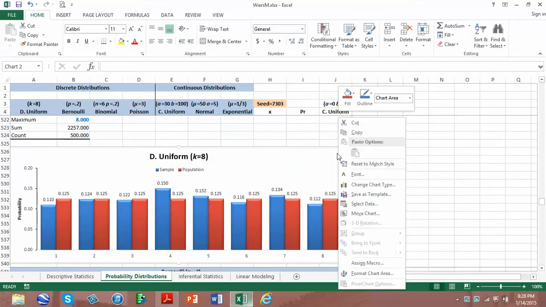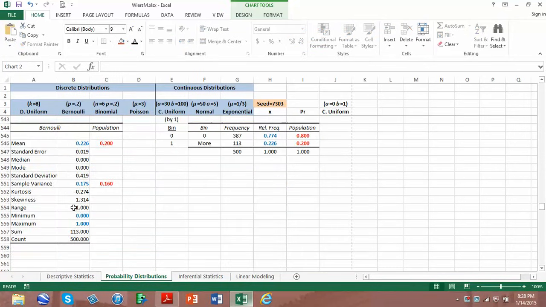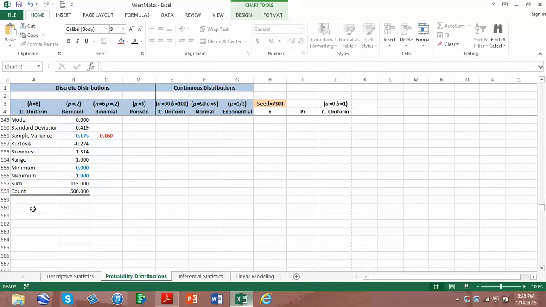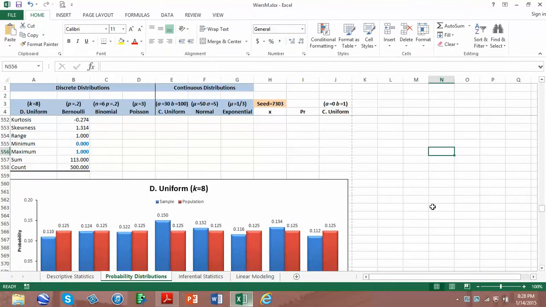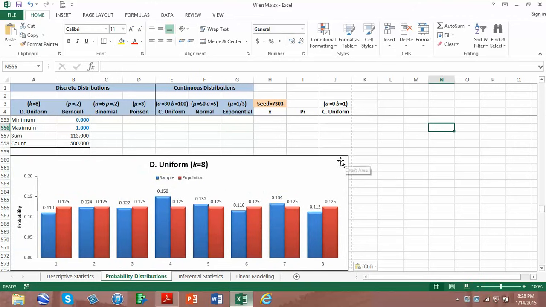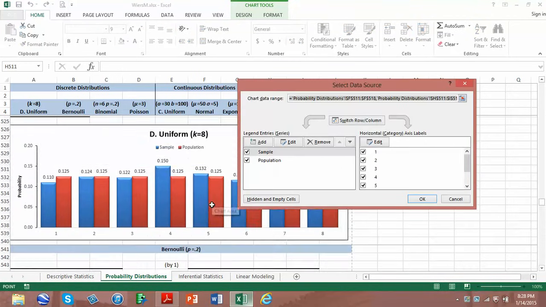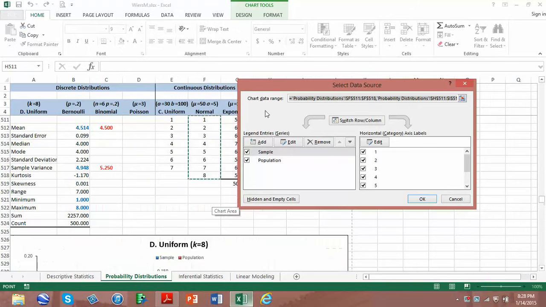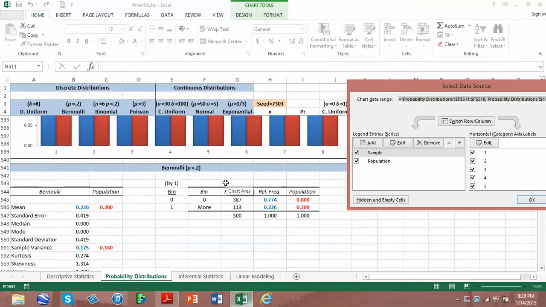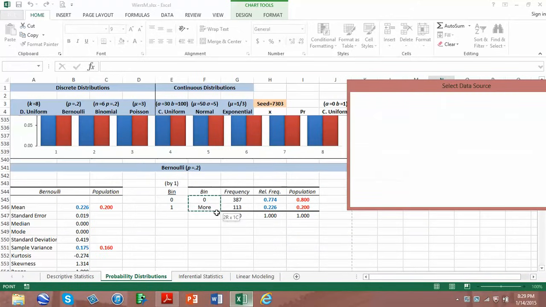Right click, copy this chart, paste it down here, right underneath there. And then we can right click, say Select Data. It shows me my old data right up there. Go down, grab the 0 and the more.